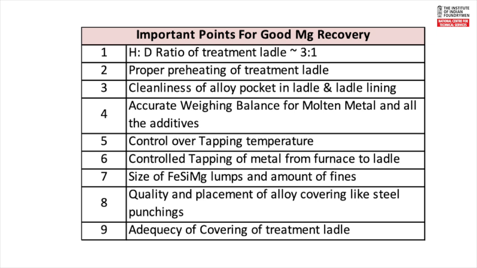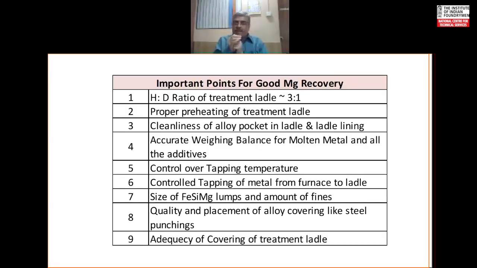They are large lumps. Then another very important point is the size of the ferrosilicon mag lumps and the amount of fines which go with that. Because the fines will burn off very, very quickly. So having a good control over the grading of ferrosilicon magnesium lumps is very crucial. I had come across experiments done when I was working with Persico, and we had seen that a good control over ferrosilicon mag lumps for different ladle sizes. It depends on the size of the ladle, quantum of metal you are treating.